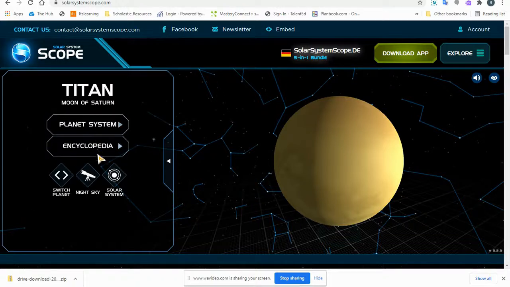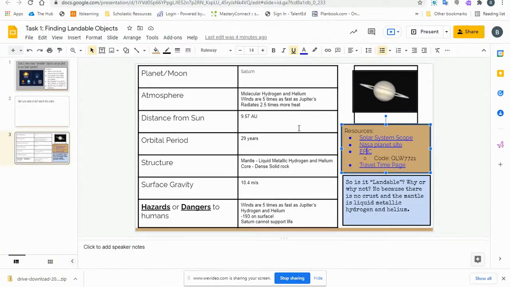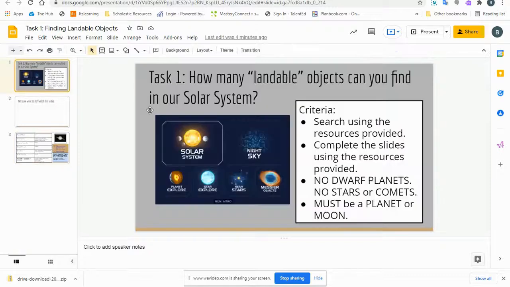The only thing it doesn't give me is the structure. So that's something I might have to think about later on because we may not know it. And there might be times when you don't know something, and that's perfectly fine. So here's the catch for today. Remember, you're doing 5.